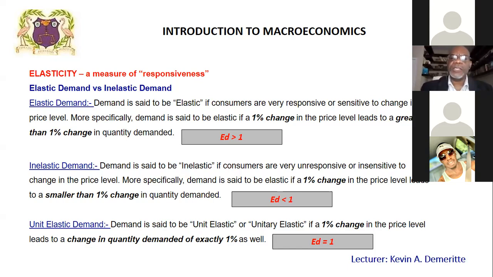Then you have products whose demand is inelastic. Demand is said to be inelastic if consumers are very unresponsive or insensitive to changes in the price level. This means that if you were to raise your price by 1%, you find that your sales fall off by less than 1%. You raise your price by 5%, your sales fall off by less than 5%. You raise your price by 20%, your sales fall off by less than 20%.